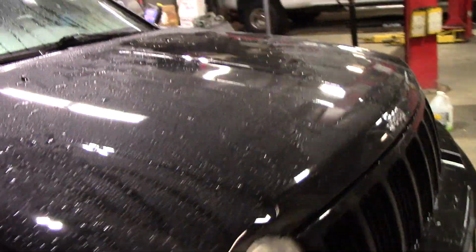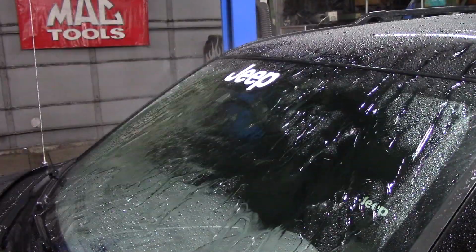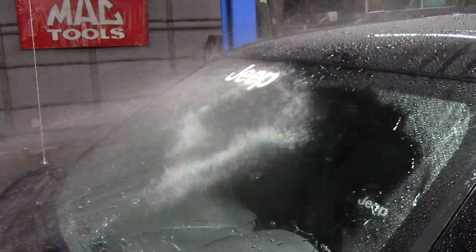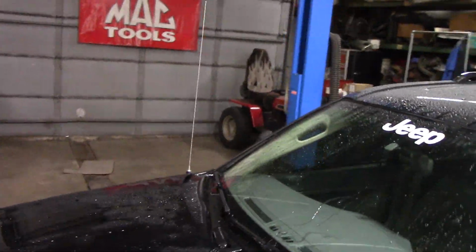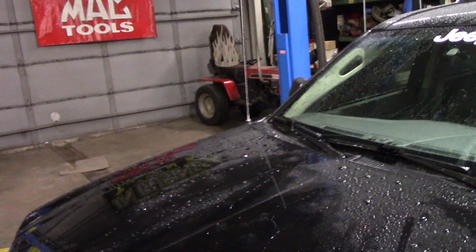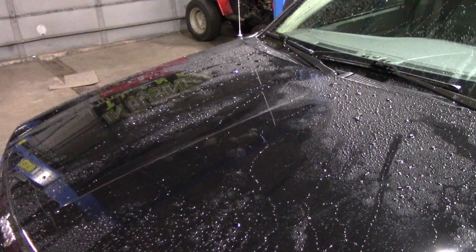Look at that, you guys. Let me show you. That ceramic spray coating is something else. And remember, I put it on all the glass too, including the windshield. Check that out. Water just runs right off of it. Works extremely well. Okay, just pre-rinsed. Obviously we normally start at the top of the car, but since it's a video, we'll do it right here.